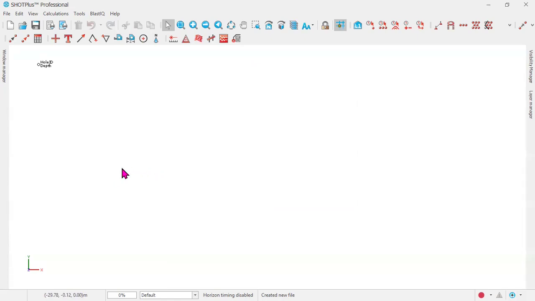So let's say this is our bench. So we want to create a bench that you want to design the pattern on. So you use this tool, the 3D polygon, to click on it. So you draw your shape, right? Left click anywhere you want it to start. Then you left click again to add a point there.